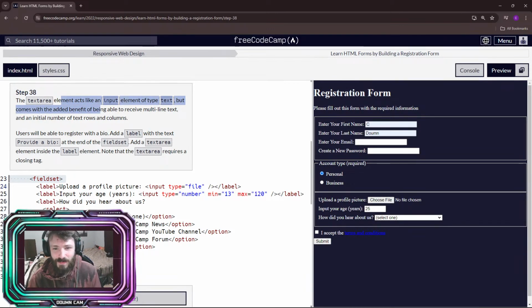The textarea element acts like an input element of type text, but comes with the added benefit of being able to receive multi-line text and an initial number of text rows and columns. Users would be able to register with a bio. So add a label with the text "provide a bio" at the end of the fieldset.